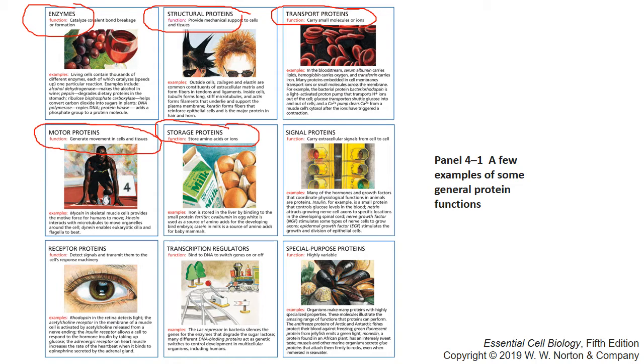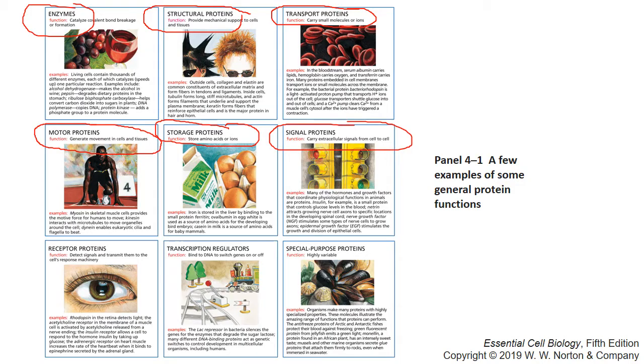Beyond that, we have signal proteins. These are able to allow for signals to be relayed, whether it is a protein that is on the outside of the cell communicating with the inside, maybe through the use of channels or receptors or activation of secondary messengers. The formation of channels itself tends to be done by proteins as well. That way we can do things like diffusion, osmosis, active transport, any type of mechanism to move stuff in and out of the cell usually involves a protein at either a minute or a major level.